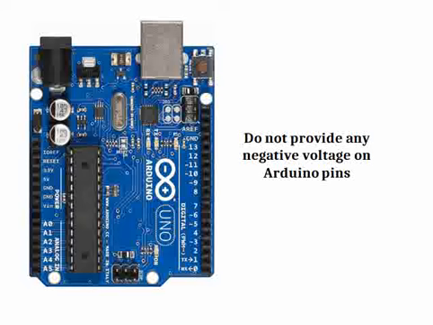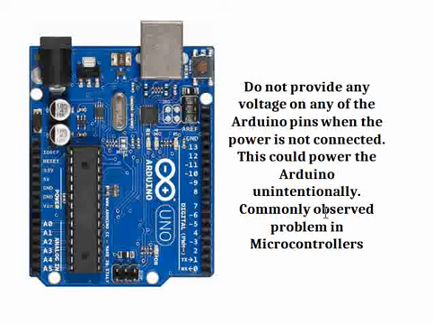And then one more important point is, never give any signal at a specific voltage to the Arduino board when it is not powered. For example, we have the pins here, right? Never give any voltage to these pins when the Arduino board is not powered up. This again is for the same reason, because of the internal diodes. If it forms a conductive path, there is every chance that the microcontroller unintentionally gets powered up.